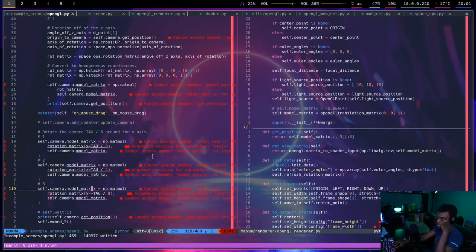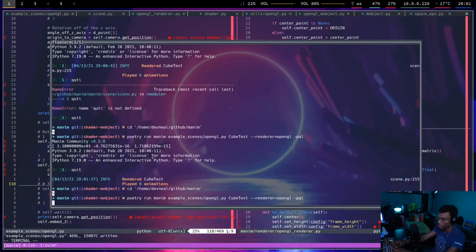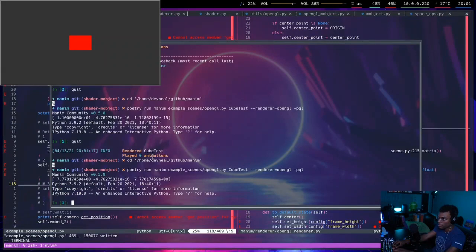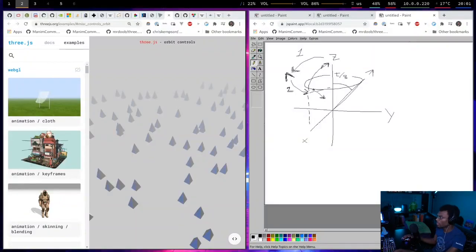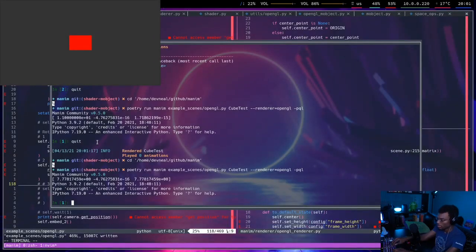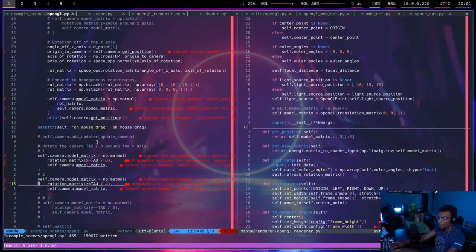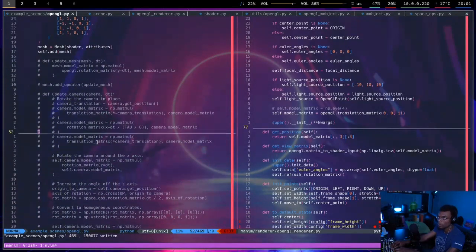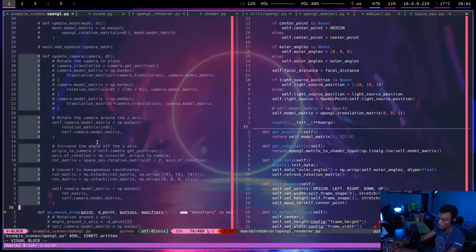So what is this operation doing? What I'm going to try to do is doing this operation gradually. That should give me a visual of the object going out of focus. But this is from position 2. I'm going to try to see where it's going. So I'm going to use this update camera function.